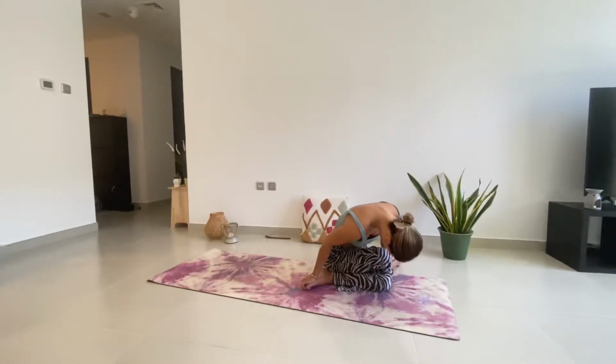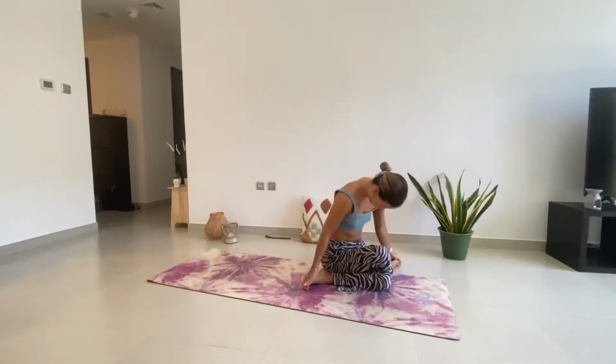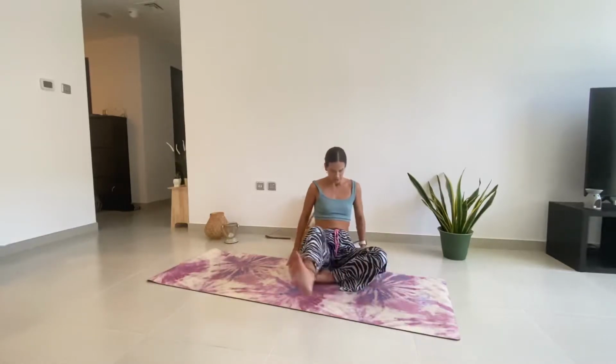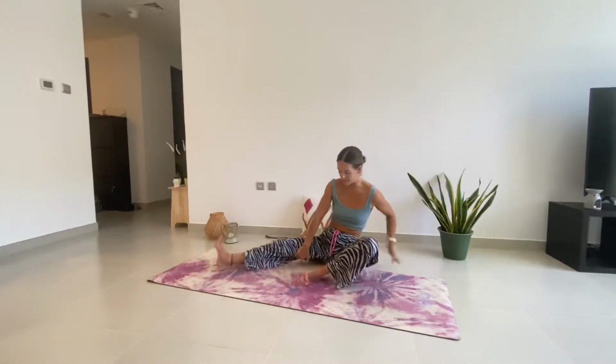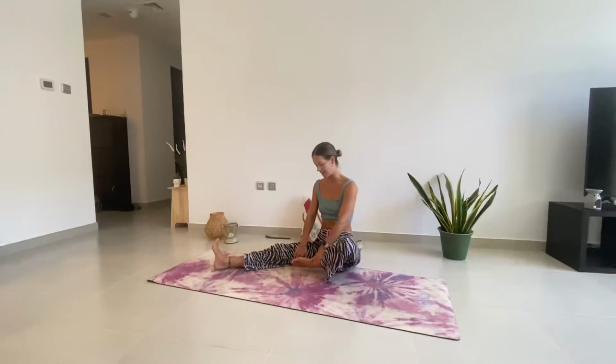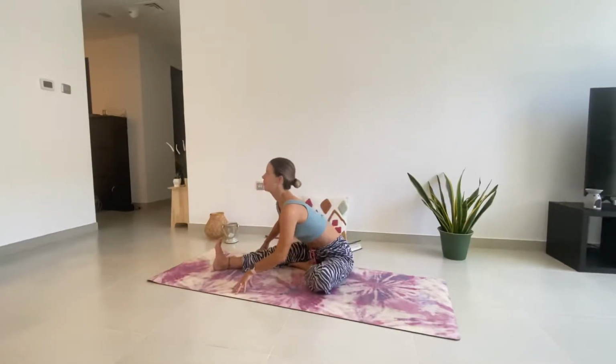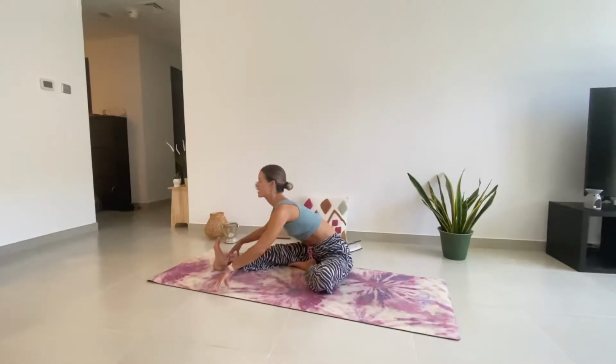Coming all the way back up to sit. Unravel your legs, unfolding in the legs, opening out. Taking the right leg towards the side of the mat. This time the left leg stays in half, bringing the sole of the foot to the right thigh. Walking the fingertips further forward and outside the right leg.